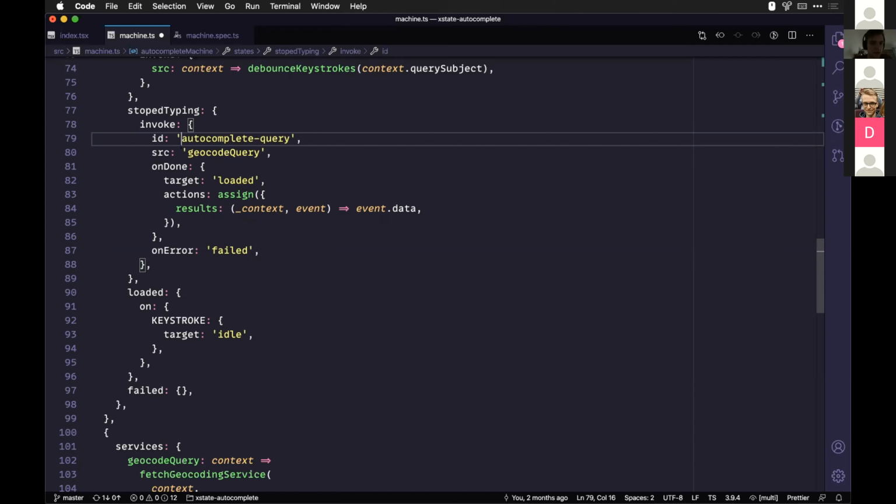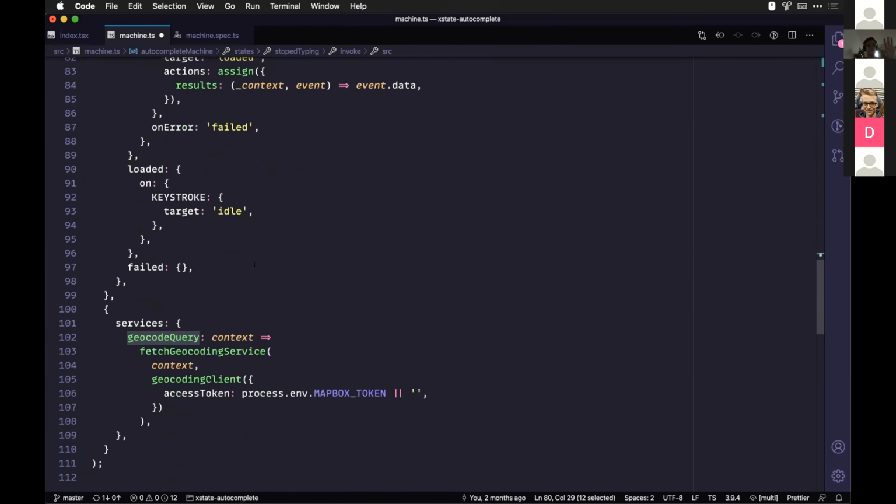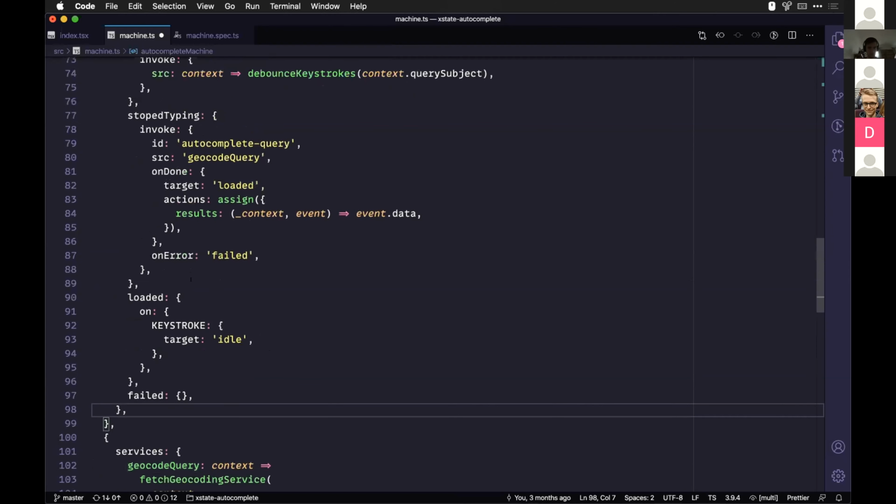And here I'm giving the source. The source is the name of the service that will then be executed. As you can see here, I can create my services. Why is it done this way? I will tell you when we come to the testing phase.